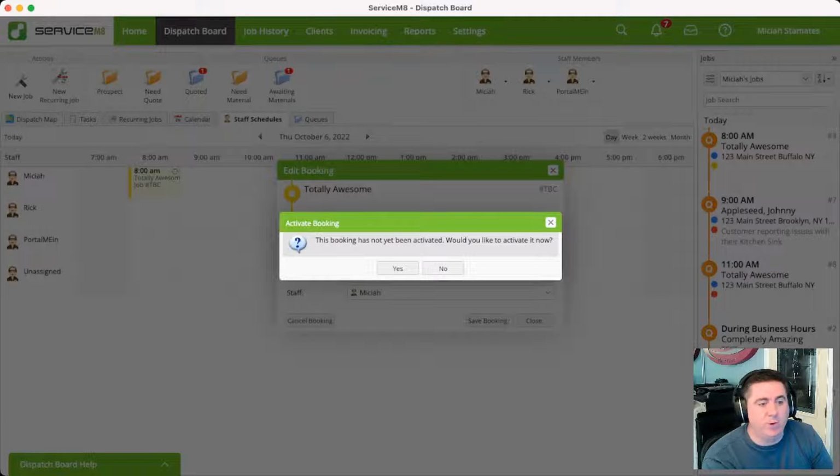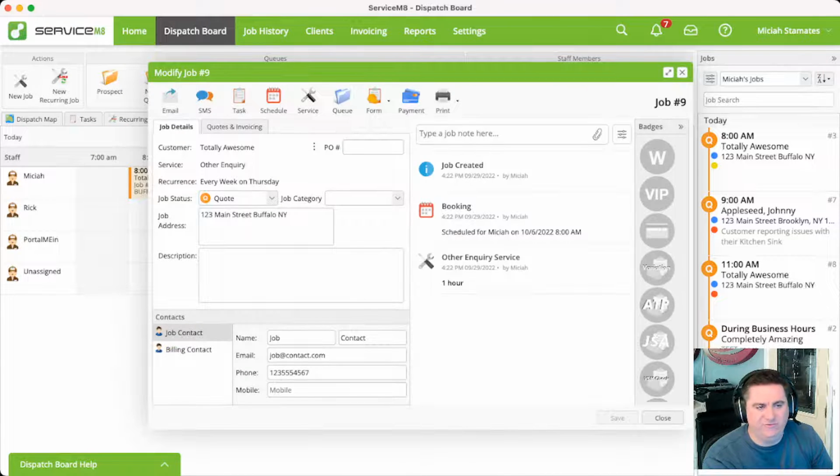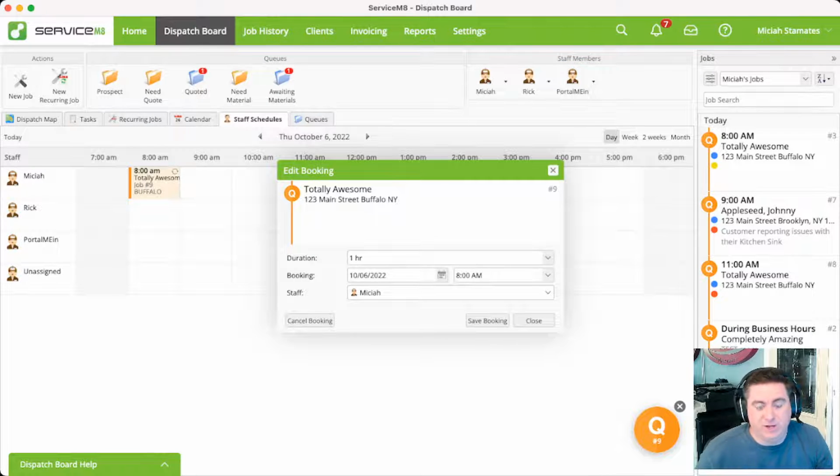So do I want to activate it? Yes, I want to activate it. And now it's a full-fledged job, as opposed to being, hey, just by the way, there's something planned to be here. That actually created the job and actually put it onto the dispatch board as its own full job listed. Okay.